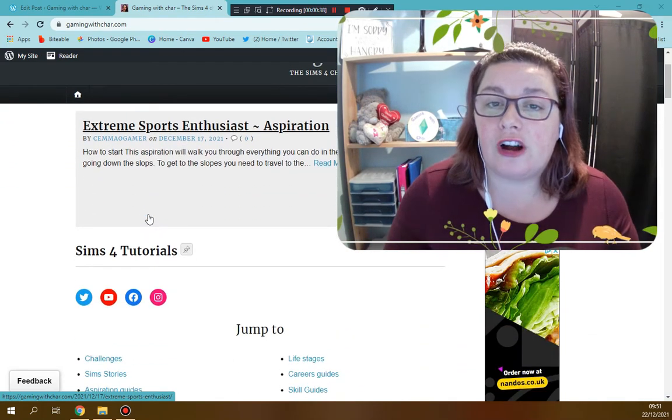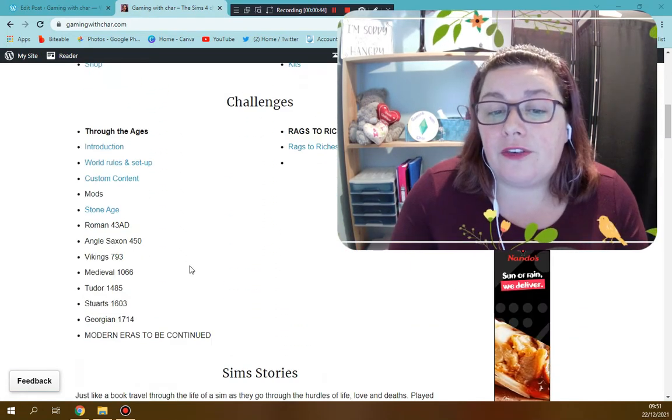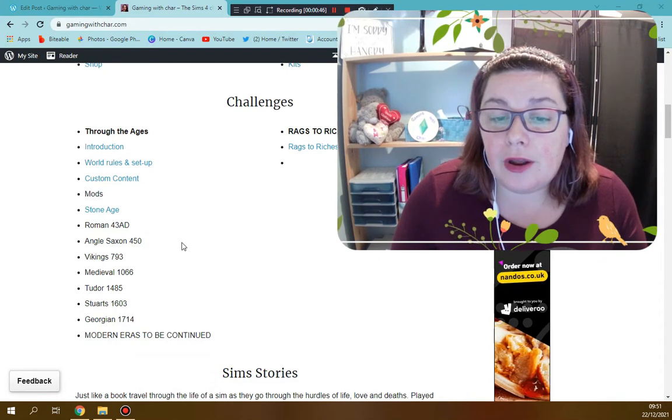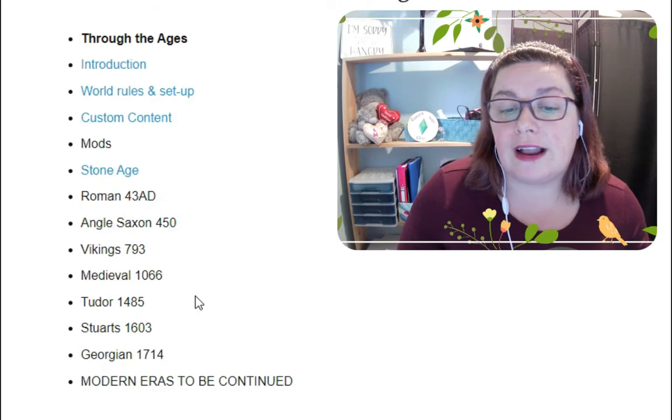On the website gamingwithchar.com you can find the challenge here. You can see the eras that we're going through at the beginning. So we have the Stone Age, Romans, Anglo-Saxons, Vikings, Medieval, Tudors, Stuarts and Georgians.